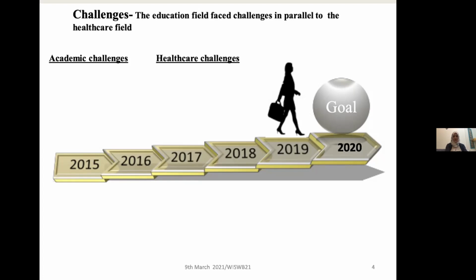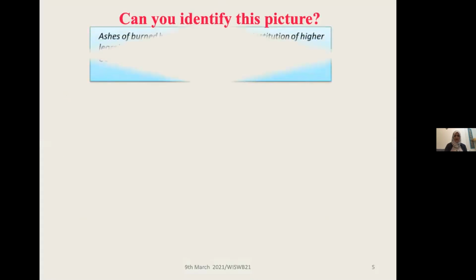I was a plenary speaker, and there was an example of women who overcame obstacles and challenges in a very hard period of time, in one of the countries which is supposed to be the hardest country in the world. So during this period of time, I shall mention some of the obstacles and difficulties and how we tried to overcome them.